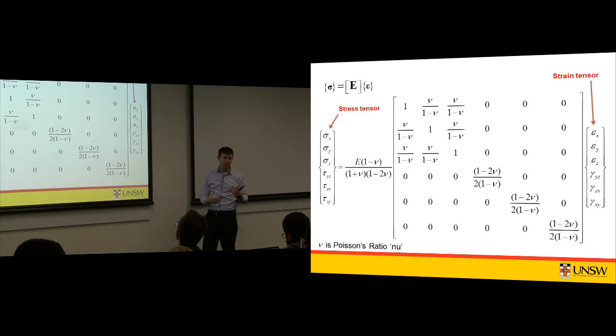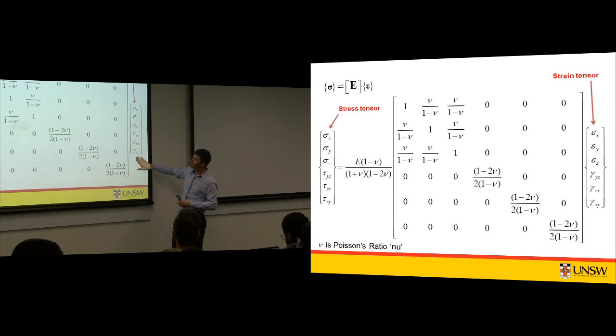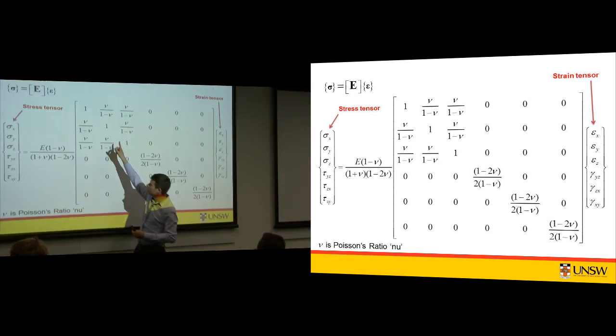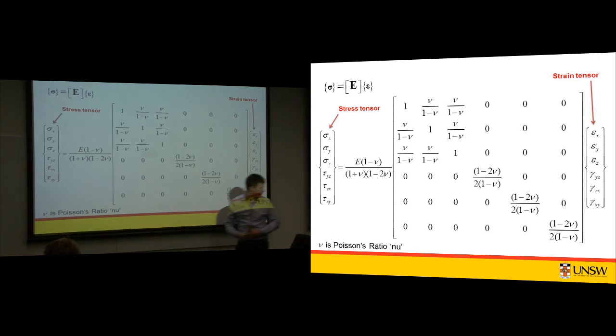You'd want to say, well, it's going to have stress in the x direction and no other stresses. And the stress will just be Young's modulus times the strain, right? Not the case, because we know that as a body is stressed and strains in the x direction, it's going to want to compress in the y and compress in the z. So if it doesn't do those things, if it only has strain in the x direction and all these other things are 0, then its stress in the x direction is actually a little bit higher than it would otherwise need to be, and it has stress in the y and z direction.